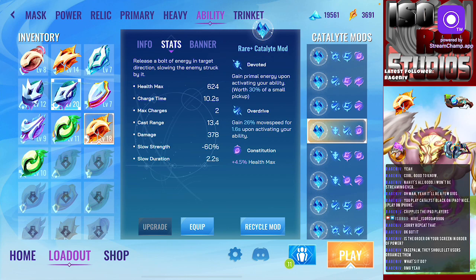But this new balanced version of it, I thought was the perfect balance. I said you should put the range between 12 to 14. They put it at 13.4. And I think it's solid. To this day, people use it. It's annoying and it can kill you.